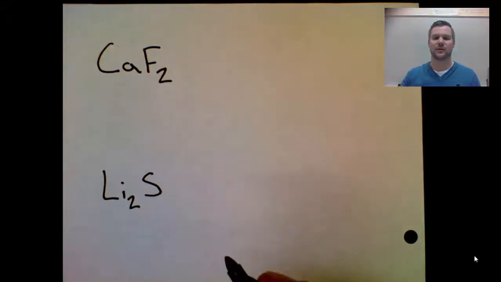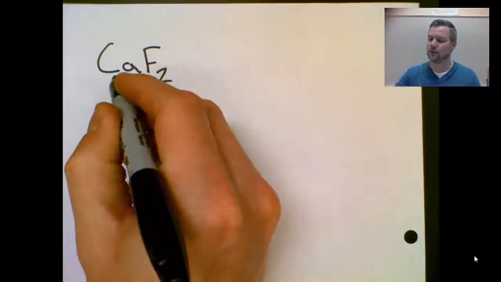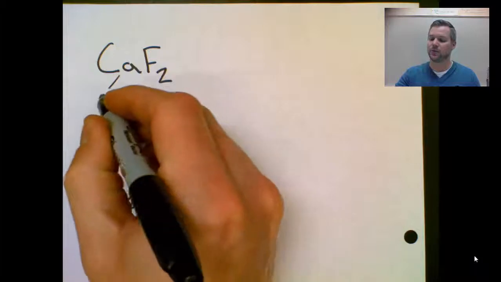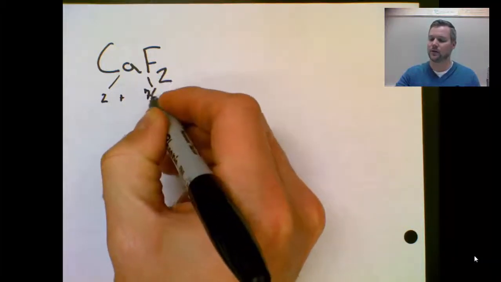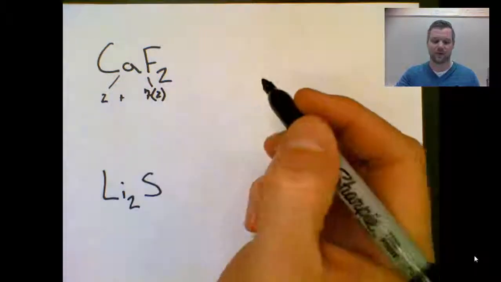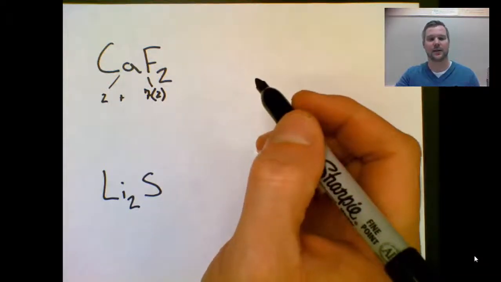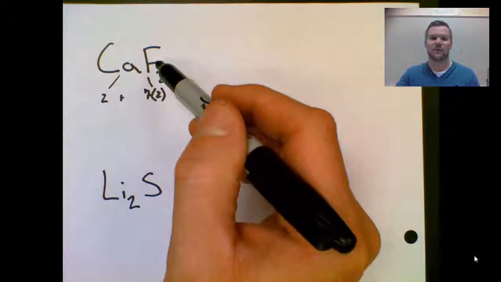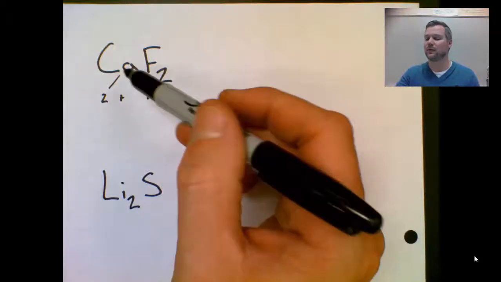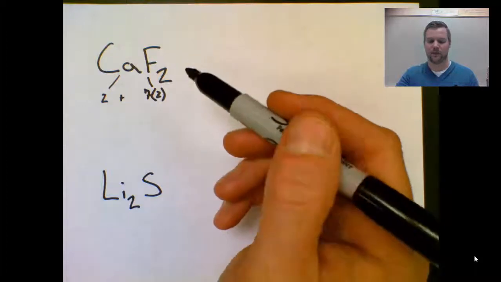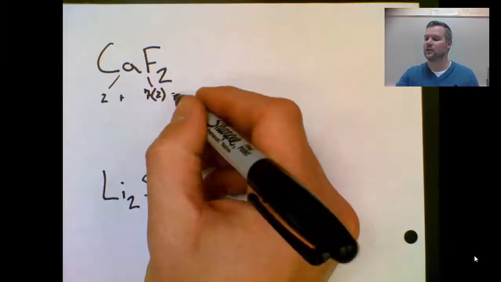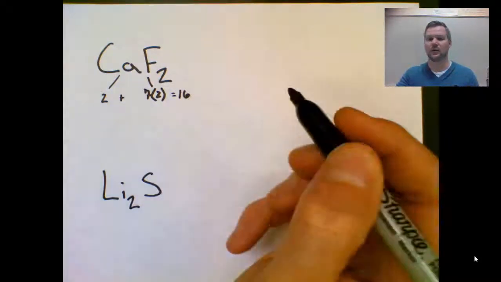Start by counting your valence electrons because Lewis structures show valence electrons. Calcium lives in group 2, fluorine's in 7. There's 2 copies. I know this just because I have them memorized, but you can find them in your periodic table. Fluorine happens to be in VII, which is group 7. Calcium's in group 2, II, so I can figure out my valence electrons like that. That makes a total of 16 valence electrons.